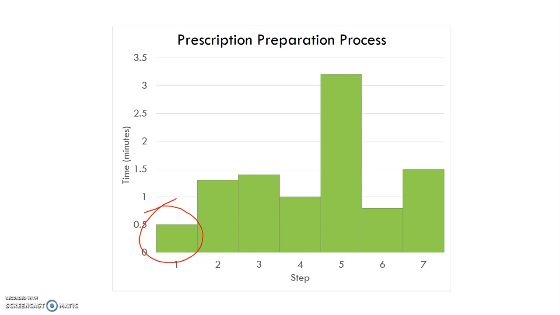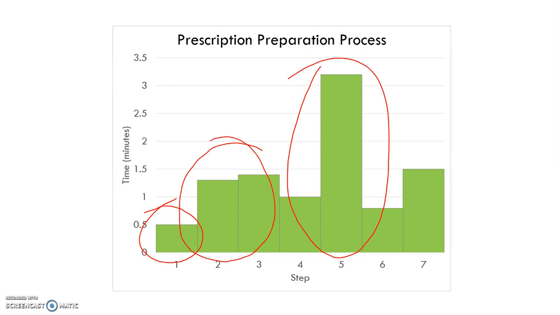We've got a visualization of the comparison of those different times for each of the steps in this histogram. And we can immediately see that step 5 takes a lot longer than all the other steps. Steps 2 and 3 take quite a bit longer than steps 1 or 4 compared to those surrounding steps. And step 7 takes quite a bit longer than step 6. So we can see there's a lot of unevenness here in terms of the amount of time it takes for each step.